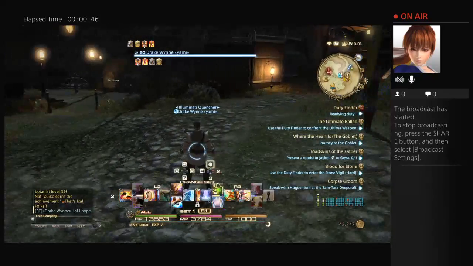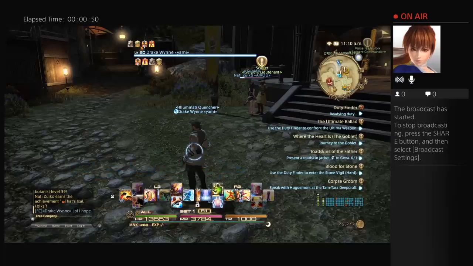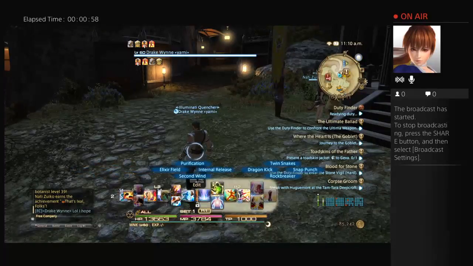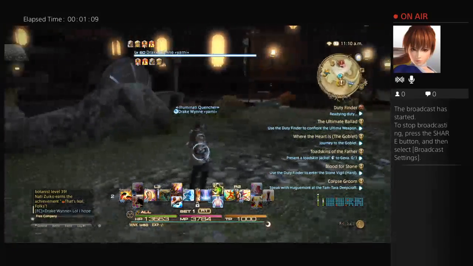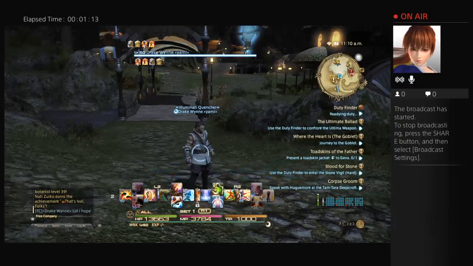Now, these two things that I have here, I have my chakra all the way up to 5. That way I can either use the forbidden chakra or the internal release. Now, yes, it's interesting, but internal release gives you back some TP.